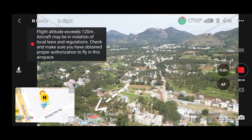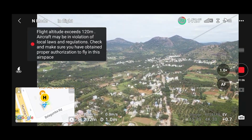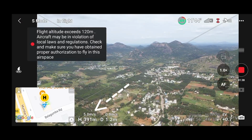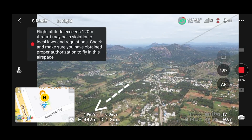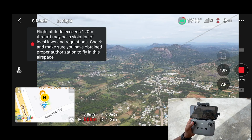Here on the screen you can see that our height has exceeded 120 meters, so that means our hack is working totally fine and we can use this hack to fly our drone more than 120 meters. So let's try to hit 500 meters and see whether we can exceed 500 meters or we are hitting the max of 500 meters. As you can see on the screen, we have reached our max altitude, that is 500 meters, with our DJI Mini 3 Pro.